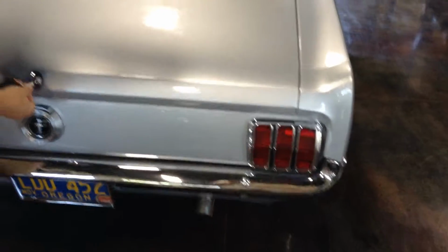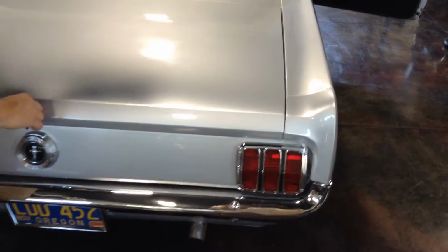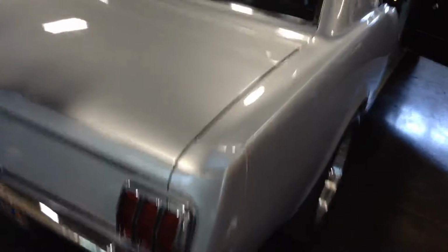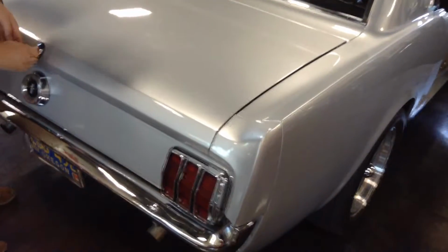Let's take a look at the trunk. Okay, a lot to cover on this car, so we're going to show you this trunk, and then we're approaching 9 minutes, so we're going to shut it down and then ask to get the link for all the lights and the test drive.